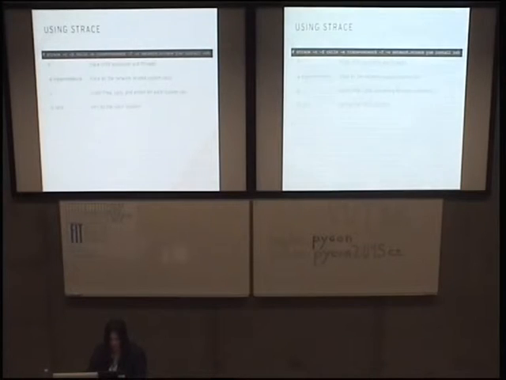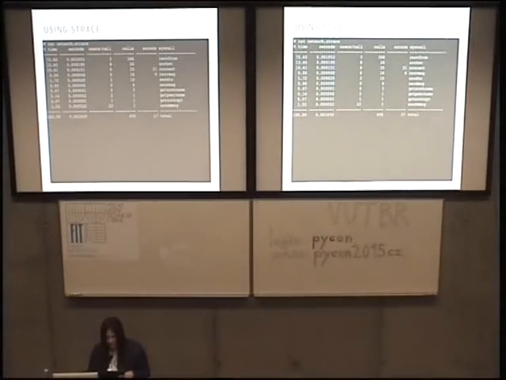And we use the -c option to print the summary, and the -S option to sort the output. In this case, we are going to sort the output by the number of times that each system call has happened. So this is how the summary looks. The most frequently used system call is recvfrom, and that's what we would expect because we download a package and we are mostly receiving data. Names of these system calls are pretty self-explanatory, and you are probably familiar with them if you've ever worked with the socket module from the standard library.